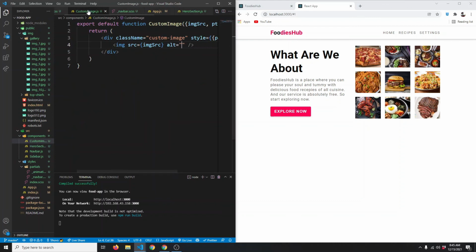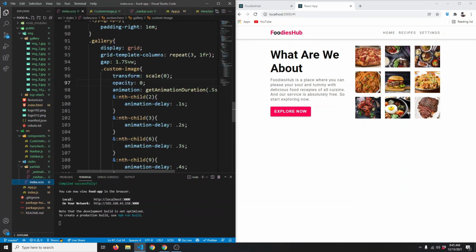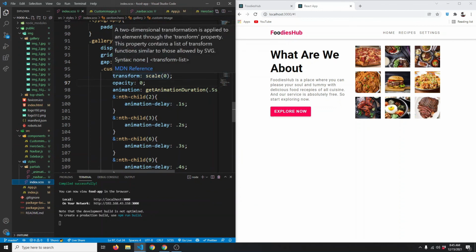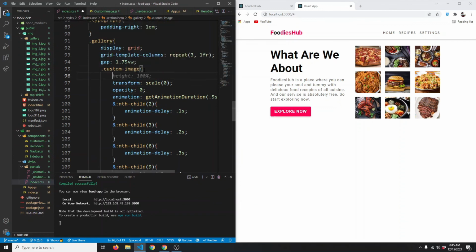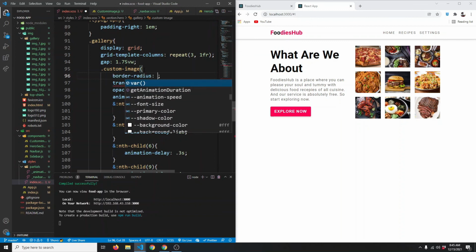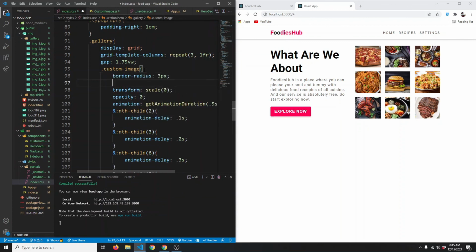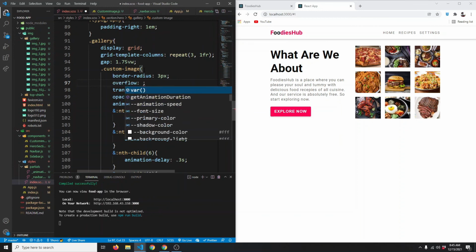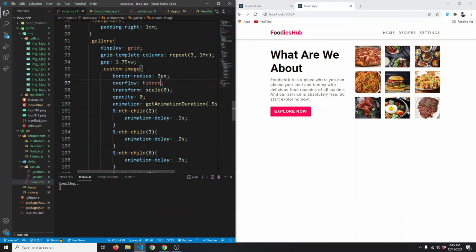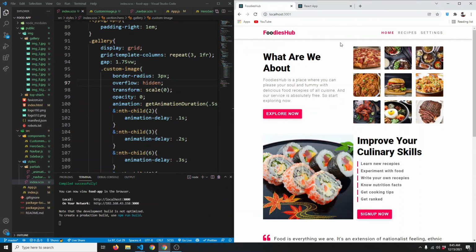We're going to go to our index.scss. Here is our custom image. So we're going to say border radius, let's say 3 pixel, and we're also going to say overflow hidden. Save it, and they have this rounded corner just like our finished project.